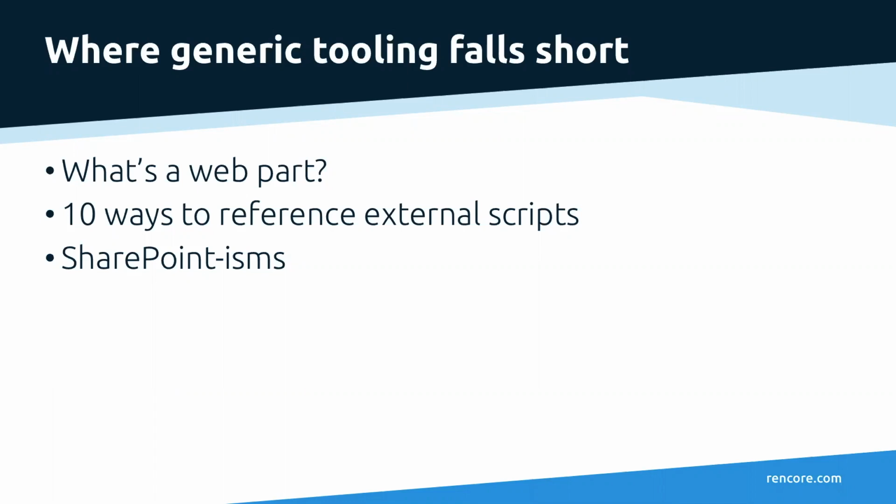They also don't know that there are 2 million ways to reference a script in SharePoint. You can add a reference, you can add a script tag, you can use a custom action, you can do it in the manifest, you can do it in Webpack. So there are a number of ways in which SharePoint people can load an external script, but which these external tools do not know because they don't have the context.